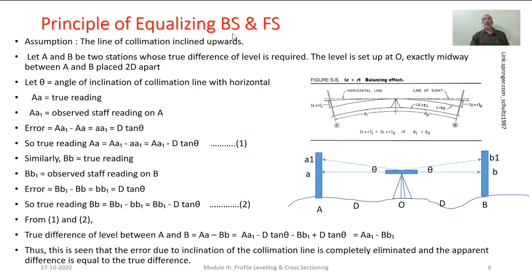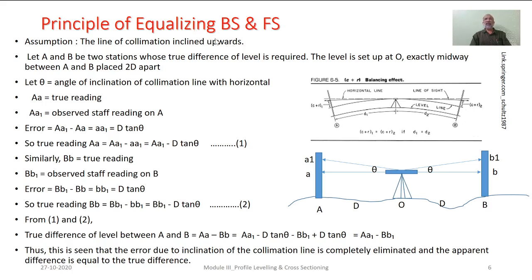We have to be very particular as we take the reading, especially while placing the change point. We have to place the equipment in between the just previous station and the station to which we wish to shift the equipment. As such, we want to have the lengths of backsight and foresight balanced, which is nothing but keeping the lengths of backsight and foresight equal. We need not actually measure that distance. In fact, in precise leveling, we do so by taking reference to study more about this as we proceed further.